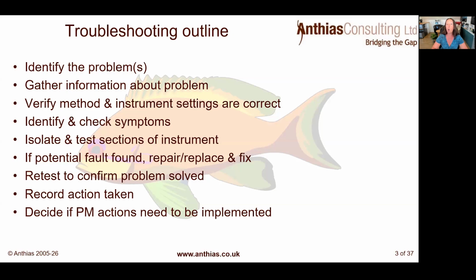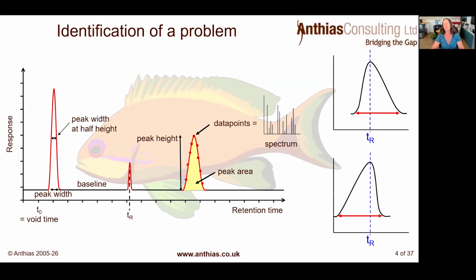So let's have a little bit more detailed look. One of the things in gas chromatography, bits of information about a problem, is looking at your chromatogram. Now, I always say being able to read a chromatogram is as important to GC as being able to read a book, for example. So when I get sent a problem, and somebody says, can you help me? I've got this problem. First of all, I'm really thoroughly trying to find out what that problem is in the first place. So part of your preparing for troubleshooting, you will always have a problem, is to actually record what things should look like, and that includes your chromatogram.